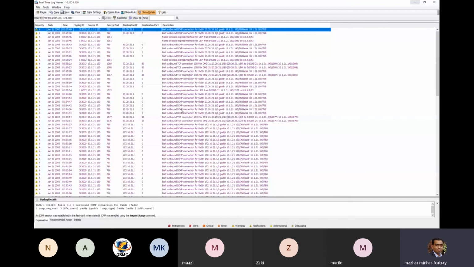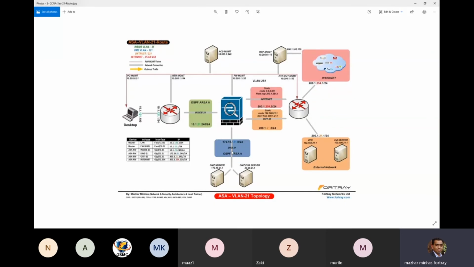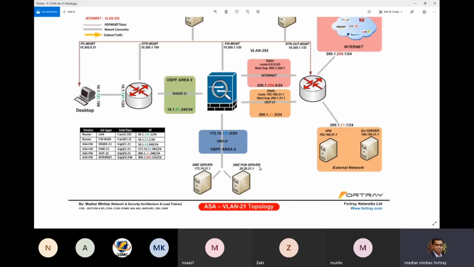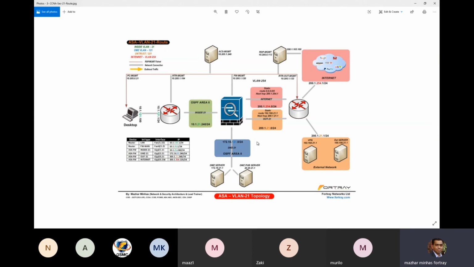So as of now, because we just enabled the DMZ, we enabled the OSPF in this area. From the test machine, we cannot ping, but at least we can telnet to 20.20.21.1 and 172.16.21 as well. Because this server now has the route back to this guy, that is why OSPF is working. So we fully tested the OSPF right now.